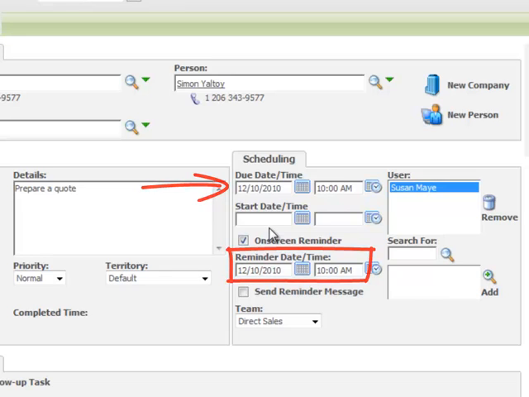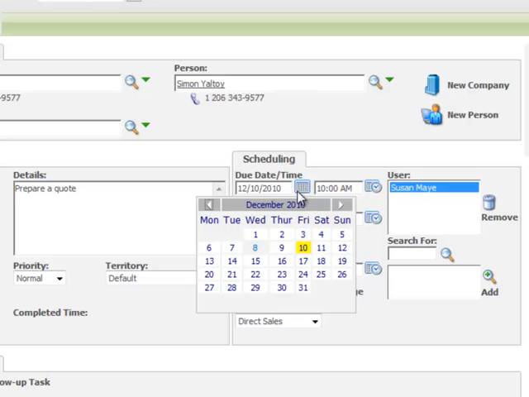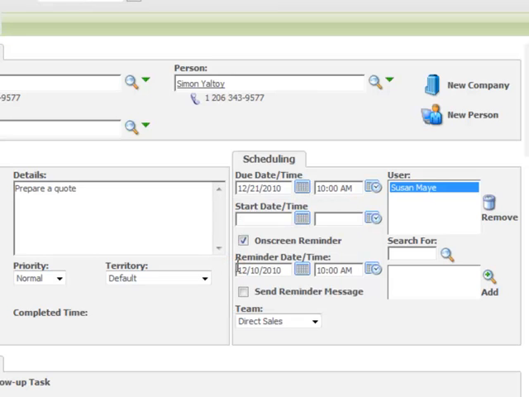Now let's suppose that we need to change the due date and time of the task, and we'll change it to the 21st, and we'll set the new time to 10:30 a.m. Notice that our reminder did not update when we changed the due date and time. So here's the shortcut. Rather than open and edit the reminder date and time fields, all you need to do is uncheck, then recheck the reminder field, and notice that the date and time now default to the task due date.